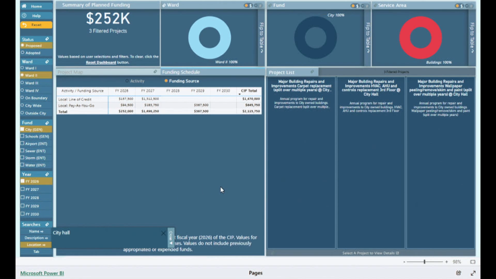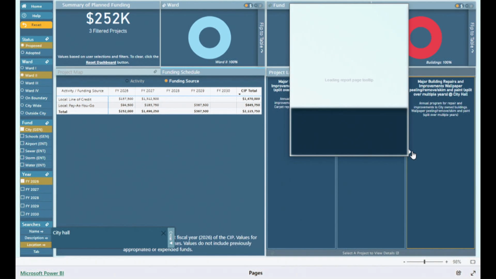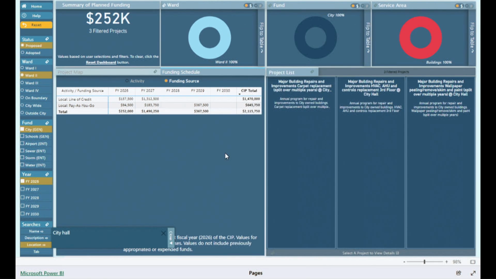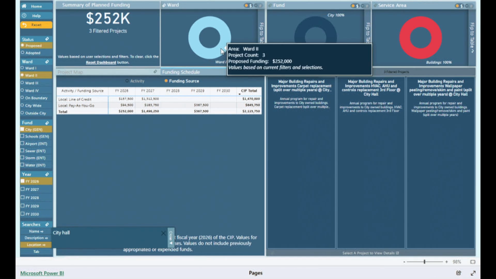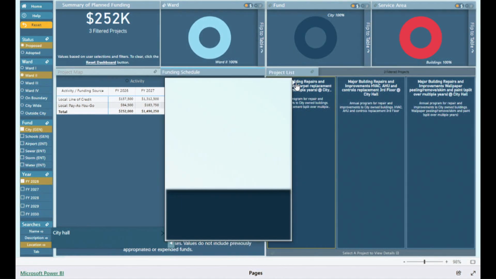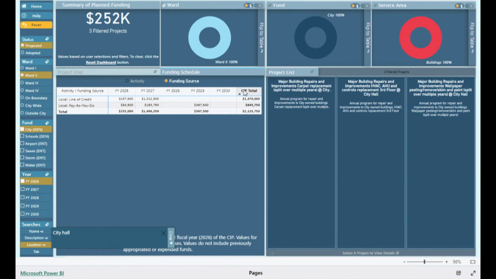And then the final feature that's a little bit different and allows you to dig in deeper is you'll notice on the right that this list has been adjusted based on the filtering, and these are individual projects. Something I forgot to mention is a lot of the tools on here have tooltips, so as you hover, little tooltips pop up that prevent you from having to click to get more information. On the individual project side of things, you can select an individual project.